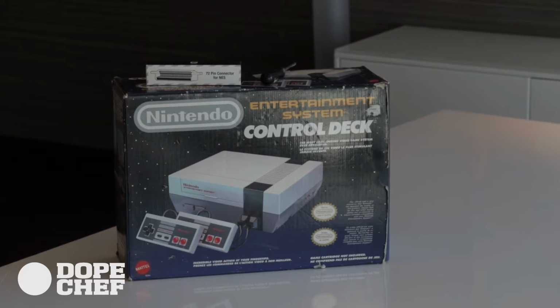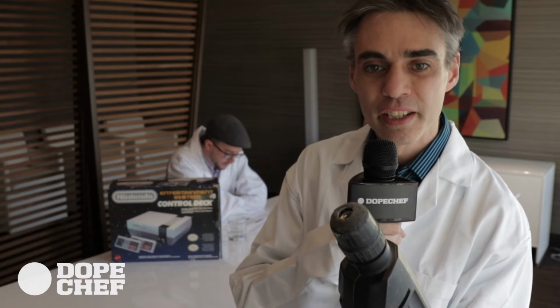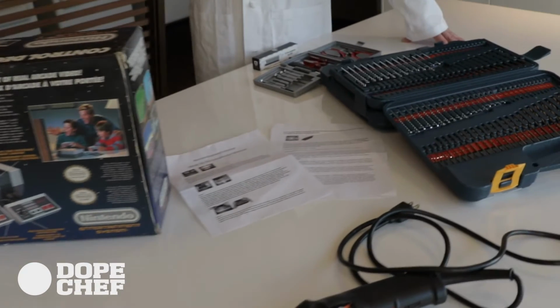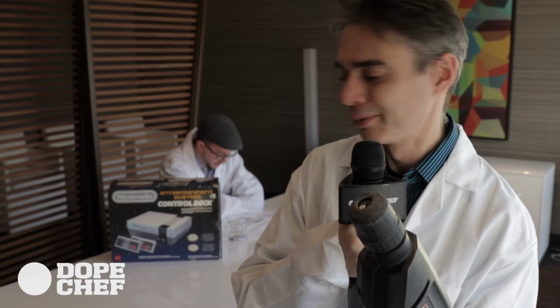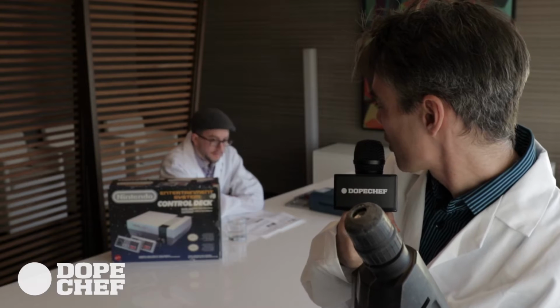Today we're going to teach you how to repair your 1985 original Nintendo control deck by replacing the 72-pin connector with some very simple tools at home. Please check our previous video on our unboxing to see my excitement of actually unboxing it. So, here we go. Let's see, he's hard at work reviewing the instructions.